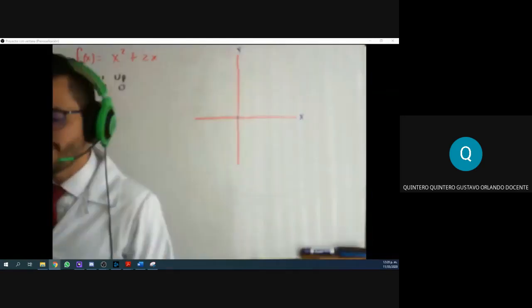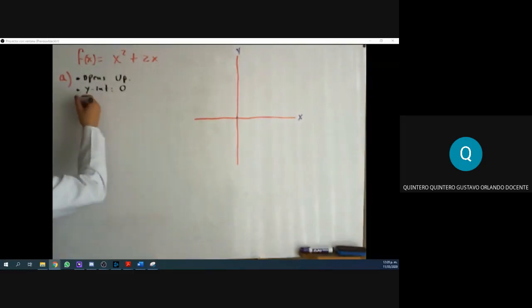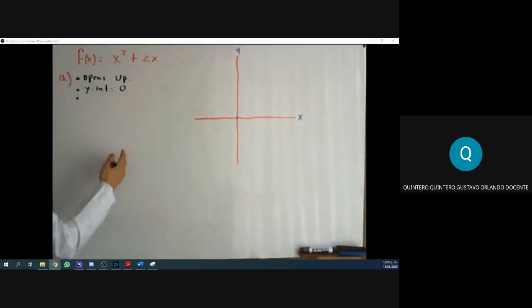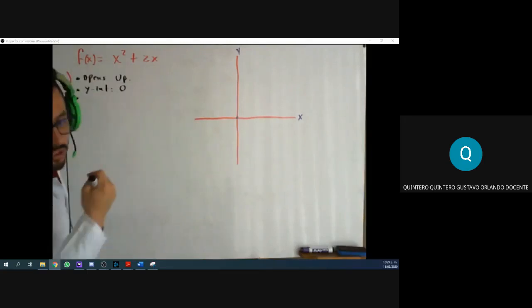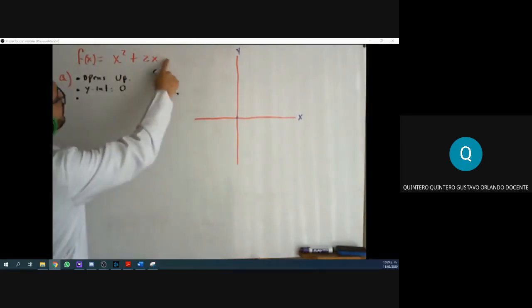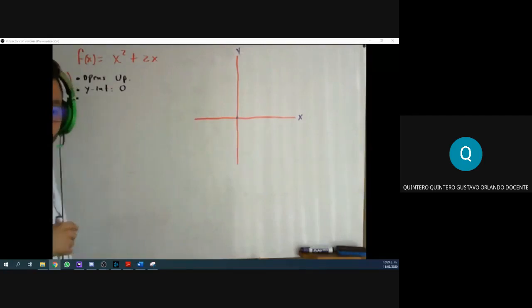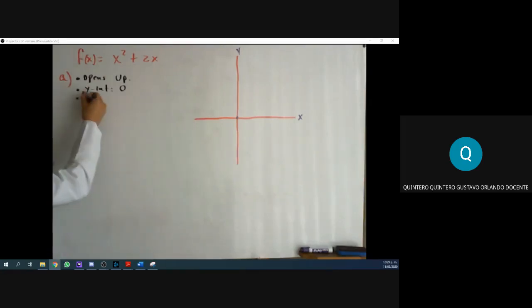Let's continue. Let's try to find more properties for our function. How about we find the vertex now? Okay, for the vertex, we do have to write down some things. These two, the shape and the y-intercept, were the easiest because all you have to do is look at them. You look at the value of a and then you look at the value of c. Those are the ones you want to start with because they are the easiest. But for the vertex, we're going to have to do some things, right? All right, the vertex.